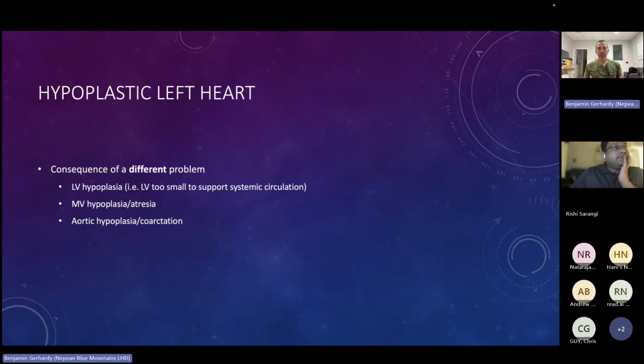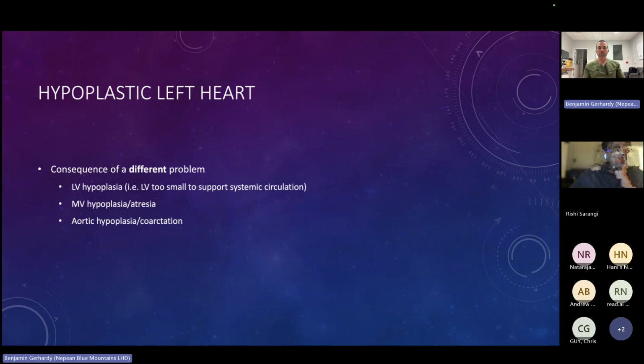I'm certainly not a fetal cardiologist, nor am I a maternal fetal medicine physician, but I know a couple of them. And hypoplastic left heart develops because of a different problem. It's when you don't have enough blood flow through the entire left side of the circulation as a fetus. That might be because your LV is just always malformed or hypoplastic. It can be because of a mitral valve lesion as a fetus. It can be from an aortic valve lesion as a fetus. Because if you have either of those things, you're having obstruction, you're not having full blood flow all the way through, so it doesn't develop properly.